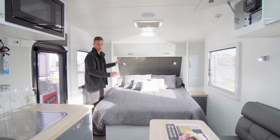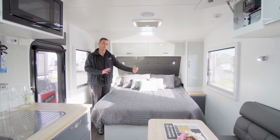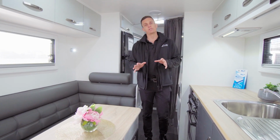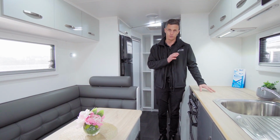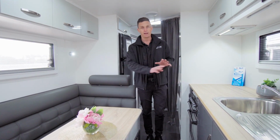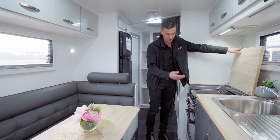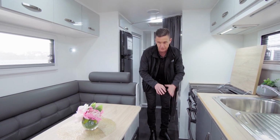Now, one thing to point out from the last van we just showed you, which was the same length but a different configuration with the east-west bed, is now we have our hanging space, our cupboards either side. That one didn't, okay? So we just had our overhead cupboards here at the top. Now in this particular layout, as opposed to our 21.5 foot layout, we have reversed our seating and our kitchen. It just gives more of a spacious feel inside of the van in this particular layout. We still have all the features inside of our kitchen that we do in any of our range. So we have our microwave up the top, we have our cooker here with our lid, exactly the same with our 3 gas, 1 electric cooktop, our grill, our oven, all is the same.